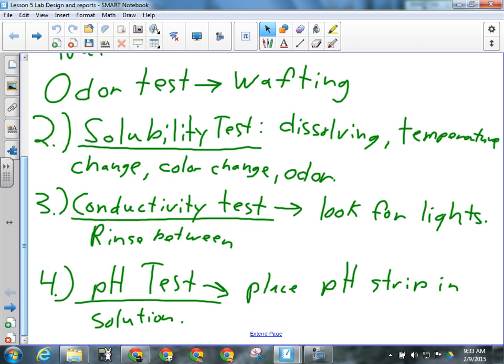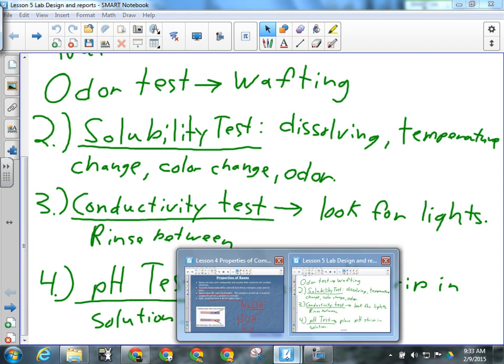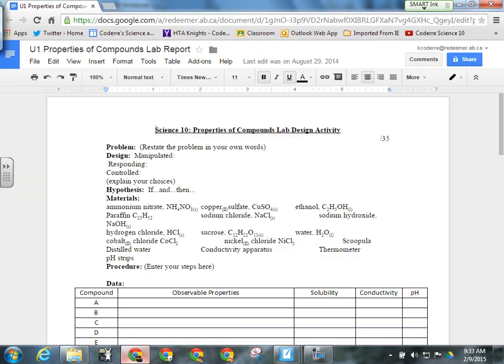Now, in terms of lab layouts, what you're going to get in Google Classroom from me is this exact file for this lab. It's a template, already partly done for you. It'll say problem: restate the problem in your own words. On the lab sheet that I give you tomorrow will be the problem that we're investigating. You need to read that, think about it for yourself, and say, okay, the problem is kind of saying this, and write that down. Just don't copy and paste my problem, because that's not going to get you any marks. So restate it in your own words.